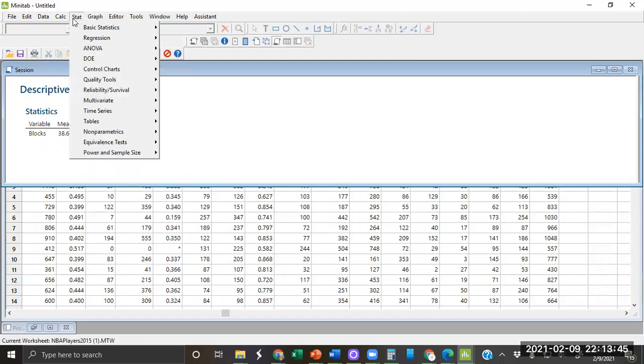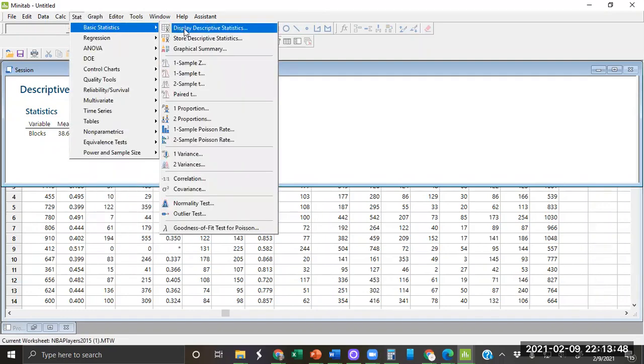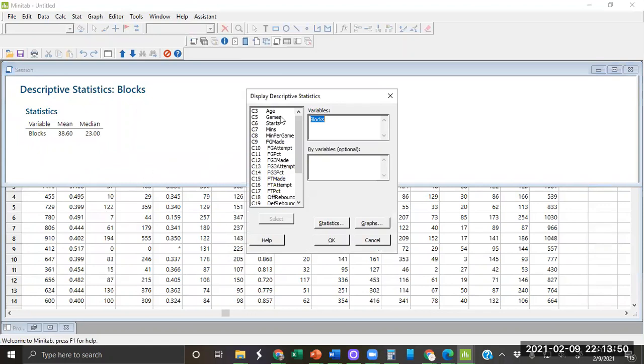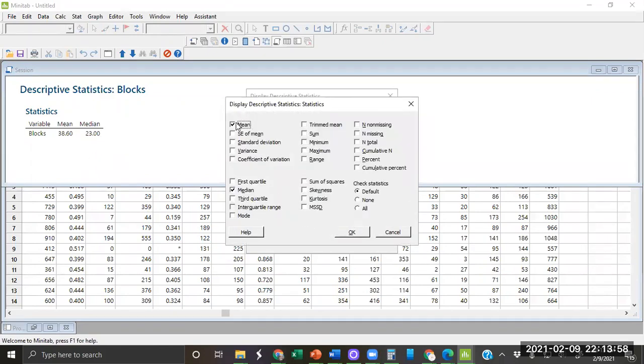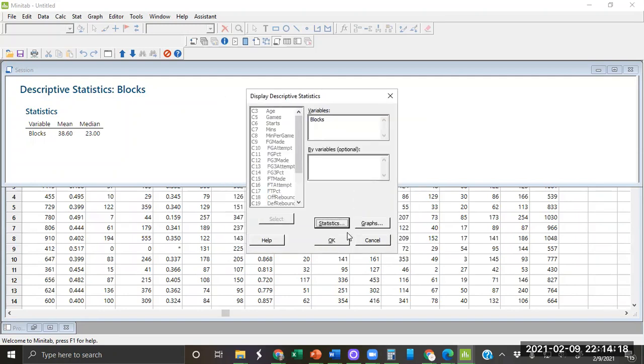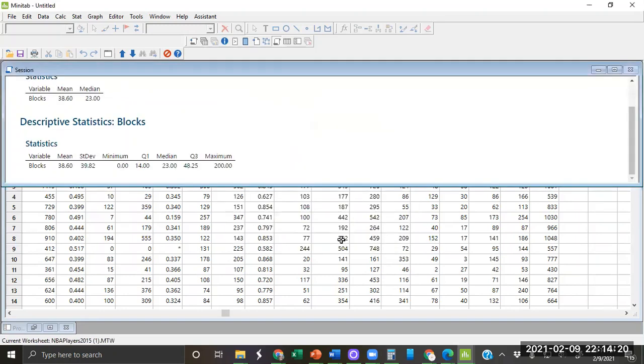So if we go to Stat, Basic Statistics, Display Descriptive Statistics, I have blocks still chosen. I'm going to go ahead and click the standard deviation to go with that mean, which will give me a measure of spread. And I'm going to click the minimum, the first quartile, the median is already clicked, the third quartile, and the maximum. And let's see what that gives us. Click OK and click OK again.